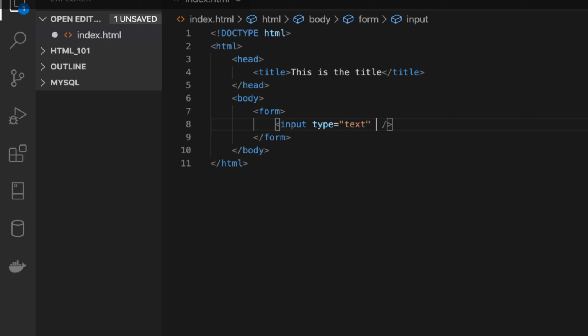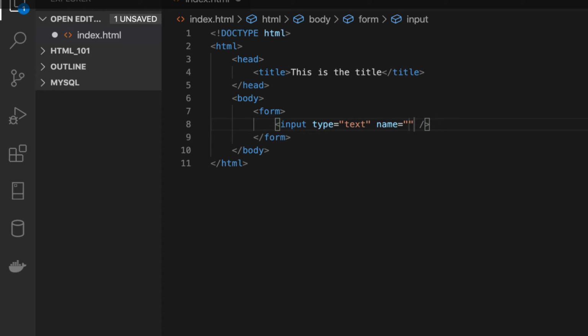There is a second attribute that you can specify, which is the name attribute. Now this name is a unique identifier, although we have an ID.